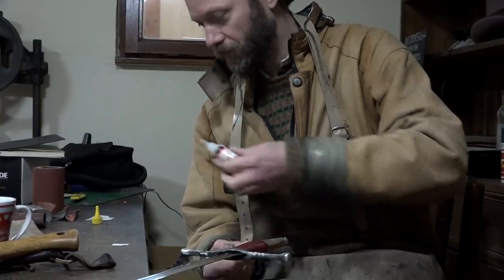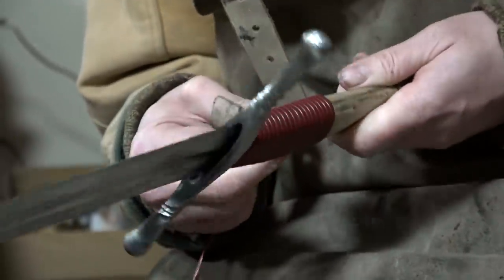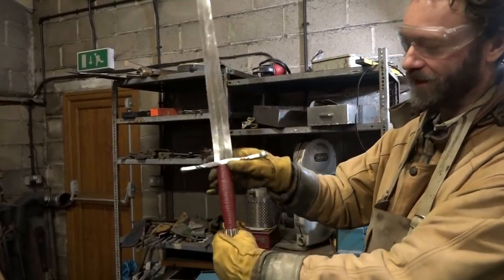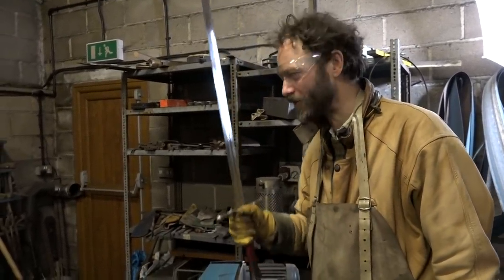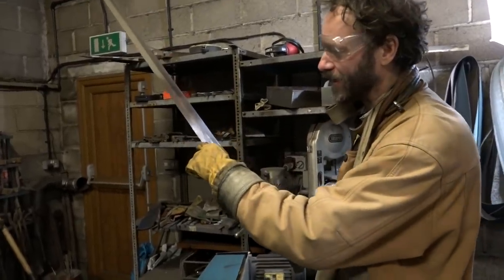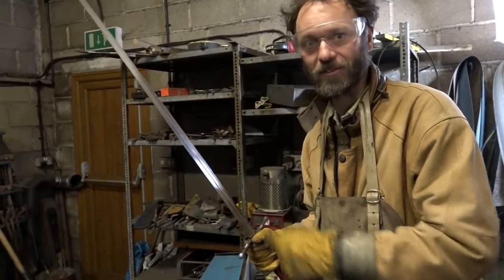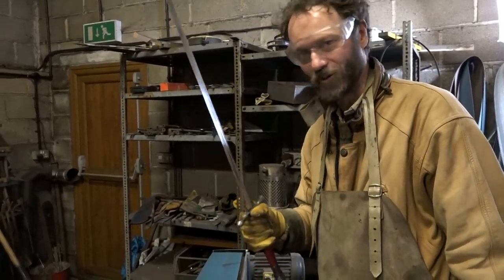Yes, I am using superglue, which, true, isn't very medieval, but it was approaching midnight and Thom really wanted to go home. Now, the final stage. We've got the pretty thonging wrapped round the grip, like that, and I've just been told that this is my last opportunity to really foul this up. If I over-sharpen a thin bit, I can end up taking a scoop out of the blade, and these lovely straight converging sides won't be lovely and straight and converging any longer. So it is with still some trepidation that I now try to sharpen this.